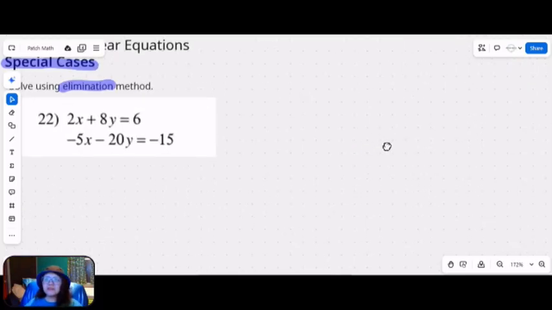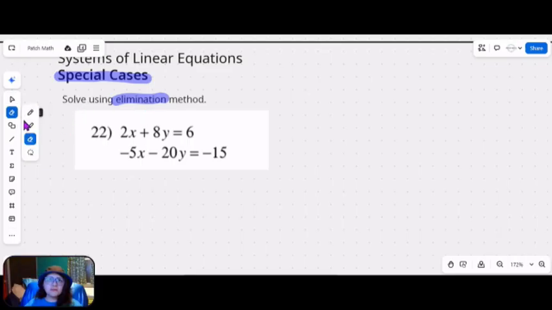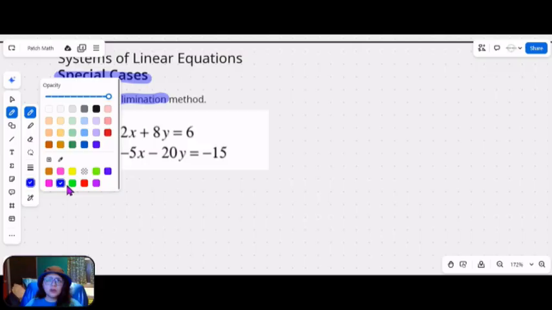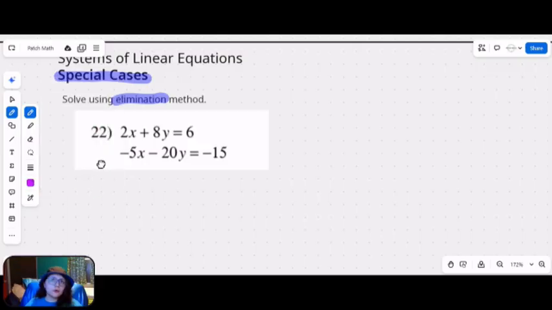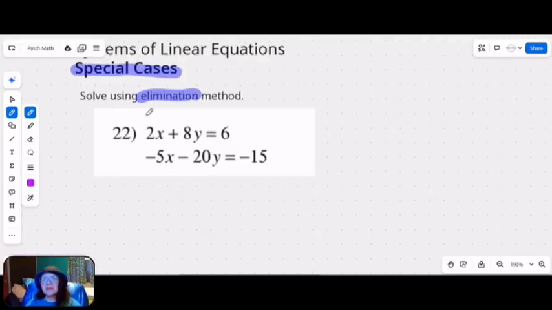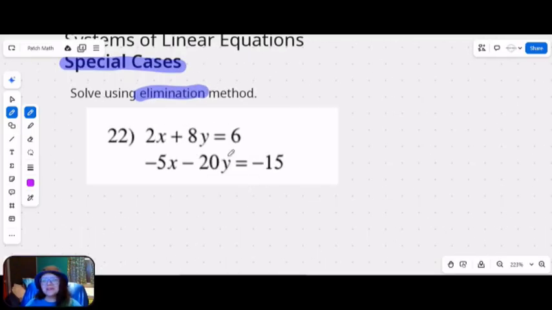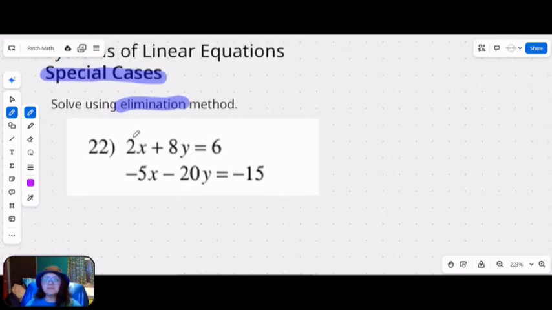So if you've been with me so far, you already know the answer to this, but the pathway was different in the last video. In this video, we are going to use the elimination method, and we are going to use what I call multipliers, or commonly called multipliers, not just me, in order to modify these equations to get the coefficients to cancel out.